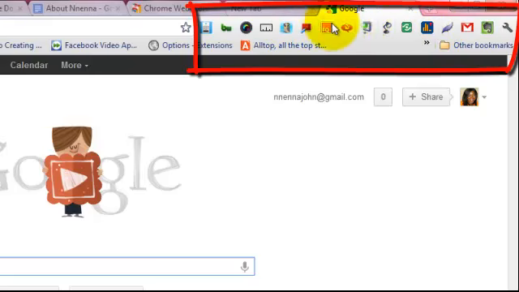I mean, I have a whole bunch of extensions. This is Clearly, Shareaholic, Save as PDF, Take Screenshot, Google Mail Checker, Evernote, Hootsuite, Awesome Screenshot, Built With Technology.